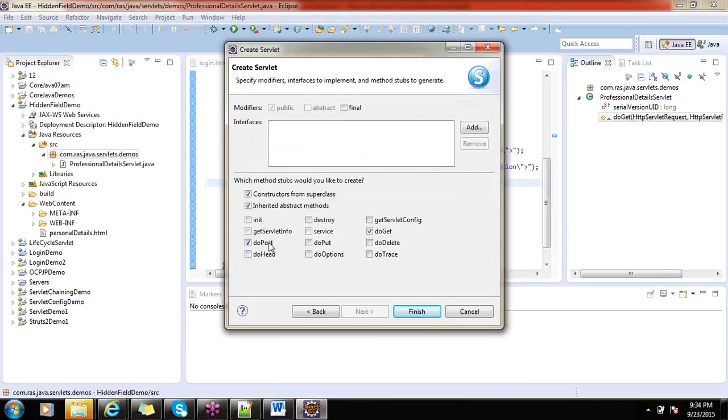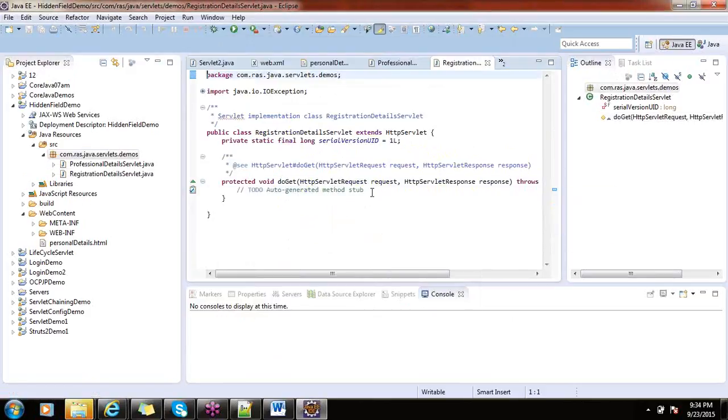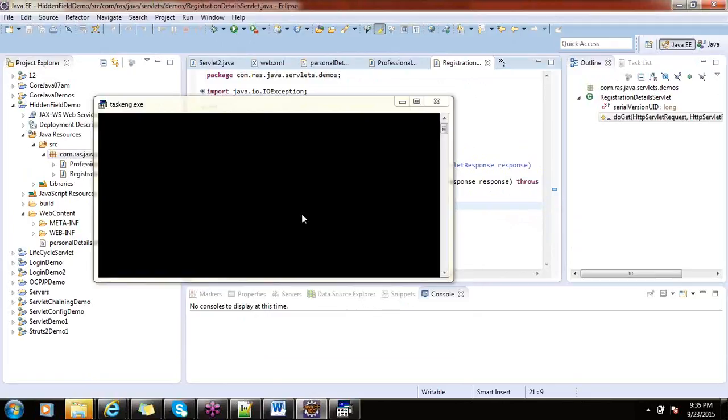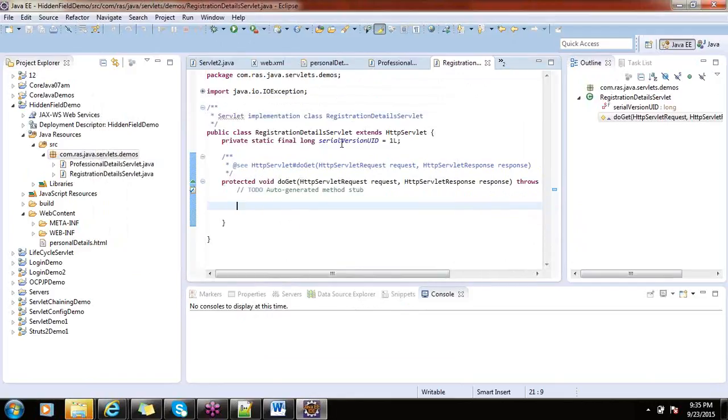Next, I need doGet. Here I need to display. So to display, I need to get the data, right?